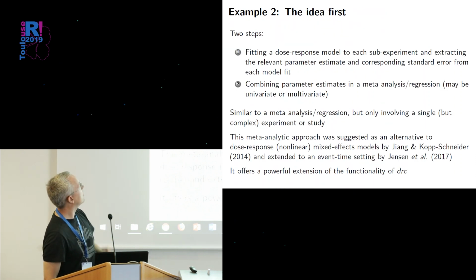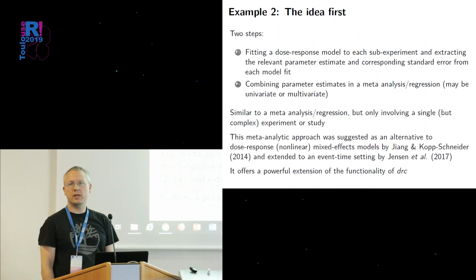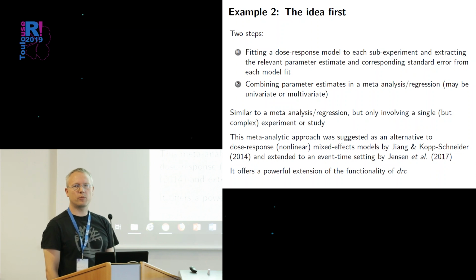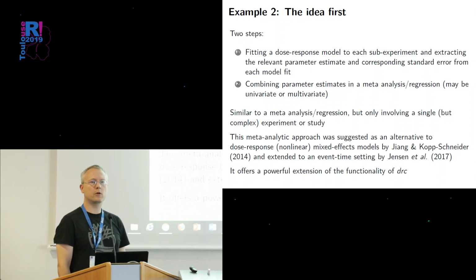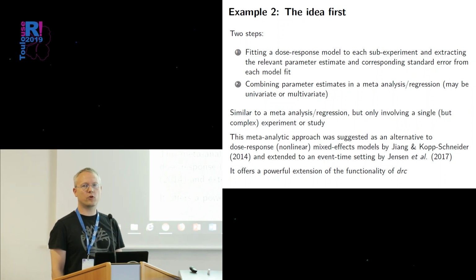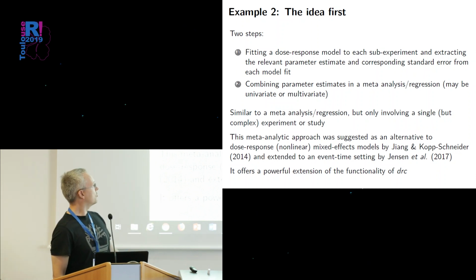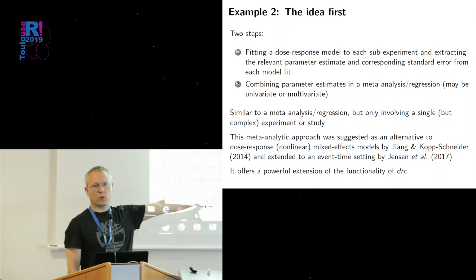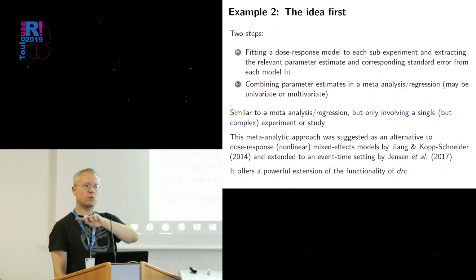The other example that I will have is dealing with more, which are now more common, complex dose response experiments where there are really a lot of curves. How could you address that? Of course, you can fit a joint model. Depending on your type of response, that can be very difficult. Some years ago, there was a paper by Young and Kopp-Snyder, and they showed actually that you can sort of replace, so to speak, your nonlinear mixed effects models by simply fitting curves one by one, and then extracting the relevant information.